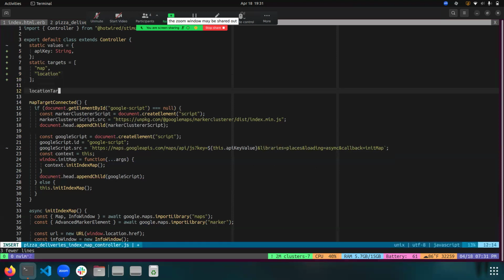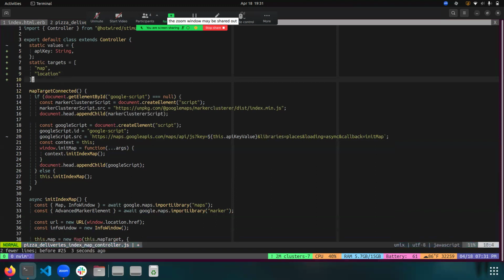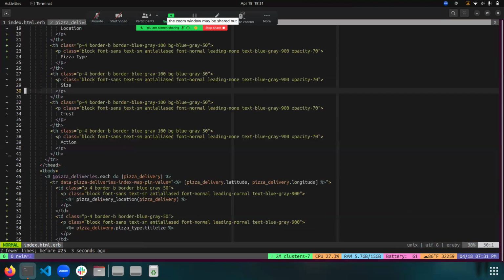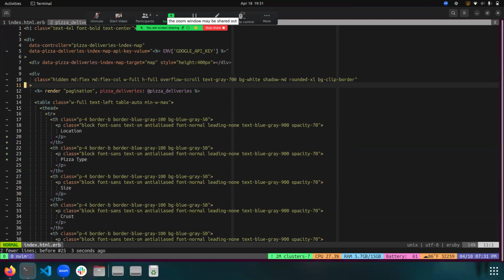So let's write your HTML first, so let's get it in there. So we know we're going to call it location. So data pizza deliveries index, now target equals location.